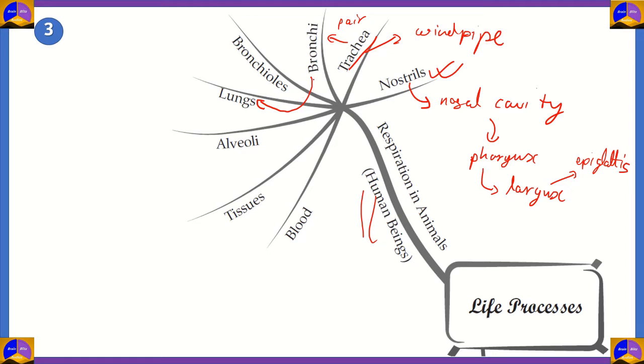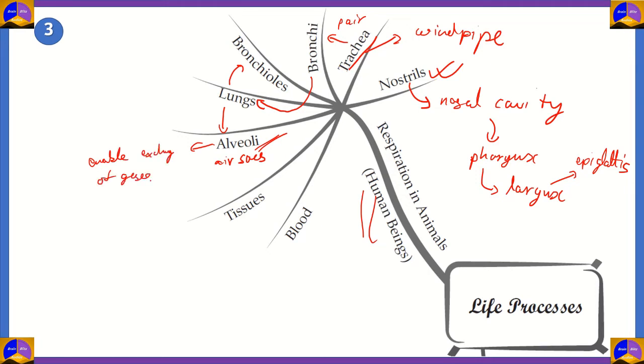So the lungs contain two structures. The first are the bronchioles. So each bronchus, after entering into the lung, divides into smaller and smaller pipes, which are called bronchioles. And after the end of all the separations, the terminal bronchioles reach air sacs known as alveoli. Now, alveoli are the most important part of the lungs. They enable exchange of gases.